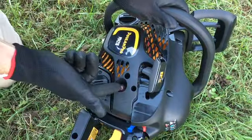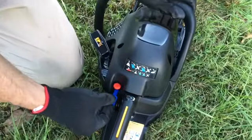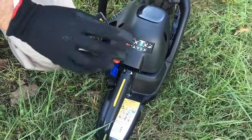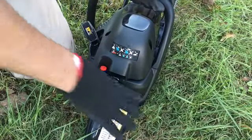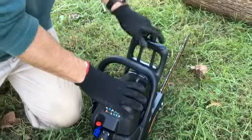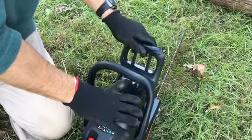1, 2, 3, 4, 5, 6, 7, 8, 9, 10. And you see the fuel in the primer bubble. So now here with the choke, you pull it all the way out and then you push this only halfway back in. And now the choke will stay on once we start until we hit the trigger, which will turn the choke off. And always make sure that your chain is locked.